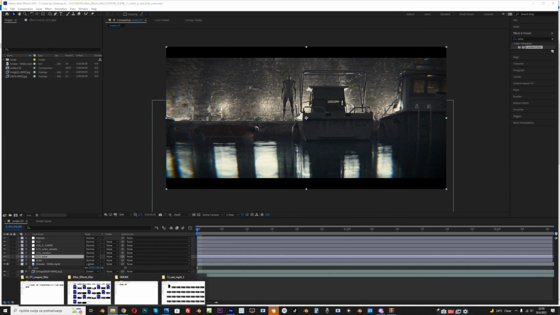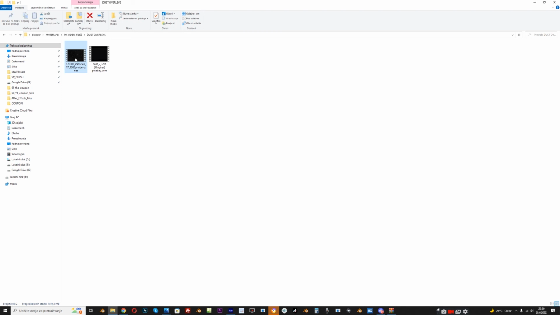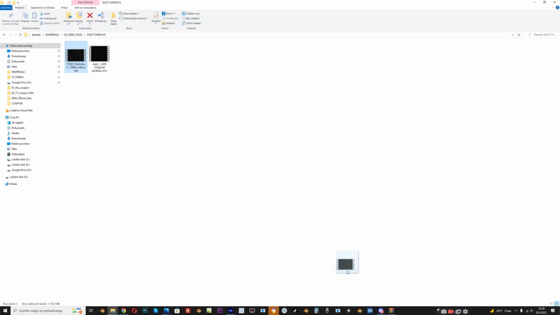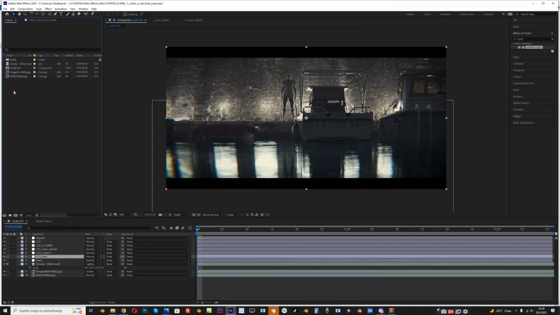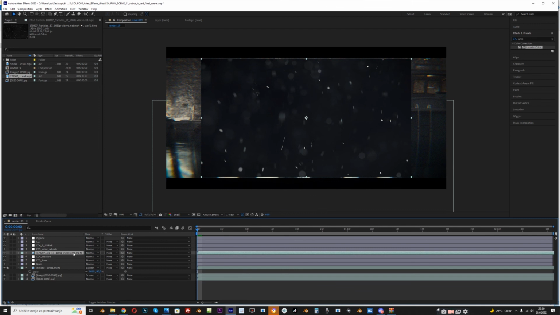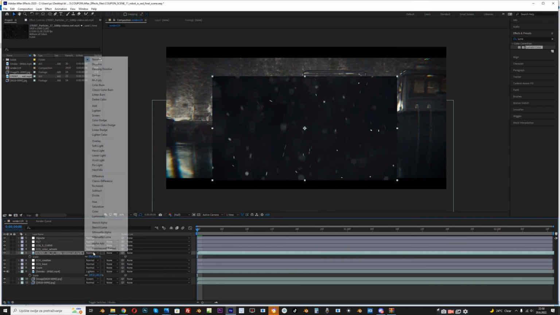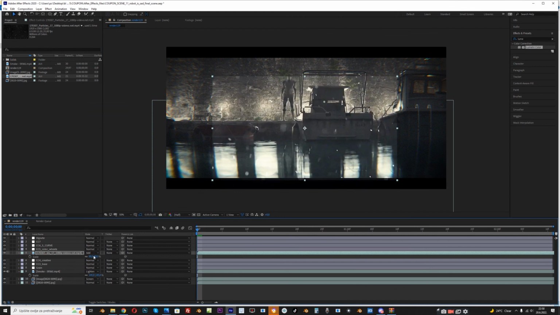And I will also add another overlay, and this is the dust overlay. So this is how this looks. And we can set this here, and maybe we can scale this down and set this to add or lighten blending mode. So this is before and after.